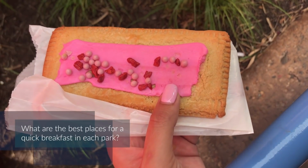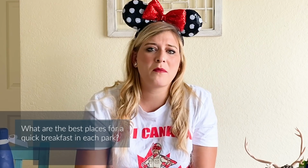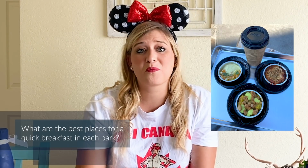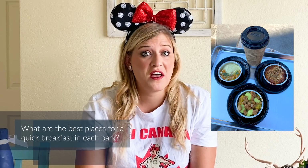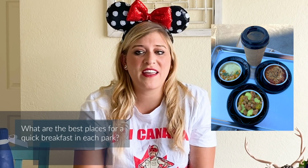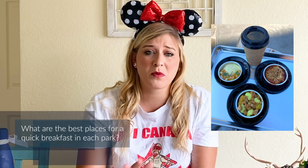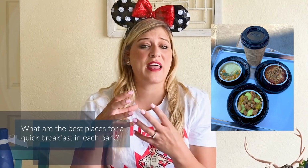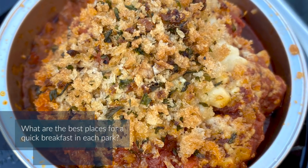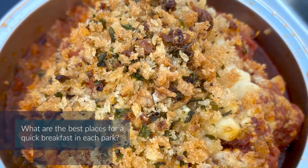They also added a breakfast at the Milk Stand over in Galaxy's Edge. They have a green milk bread pudding, which was flavors. They have a yogurt tapioca bowl thing. I'm not a huge yogurt person, so it wasn't my favorite. But one thing I actually did really like is they also had an egg dish that had some spicy tomato sauce and some breadcrumbs and cheese on it. That was actually excellent, and I would definitely eat that again.